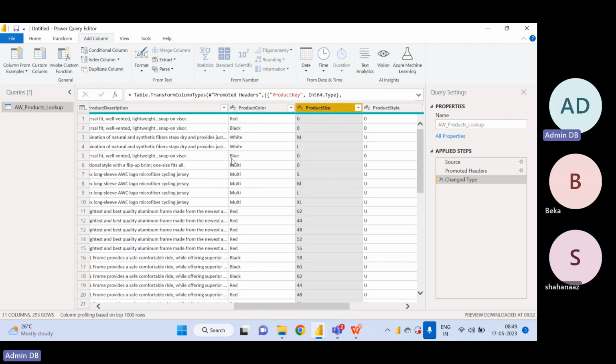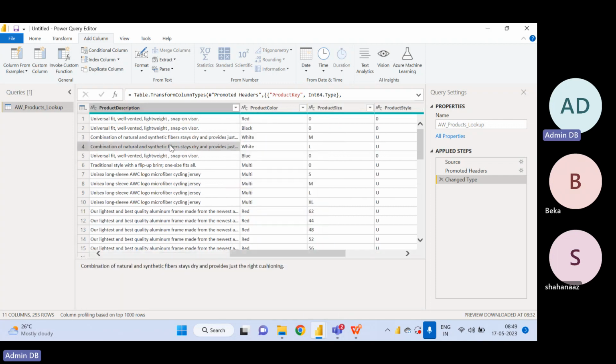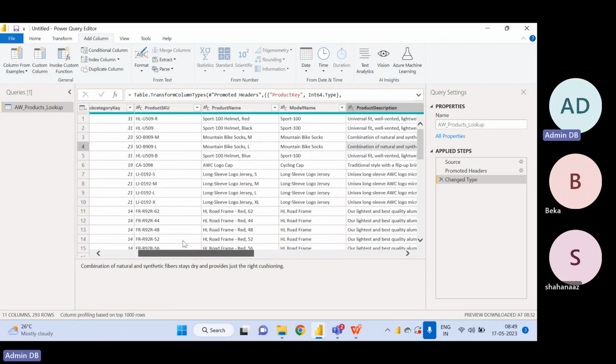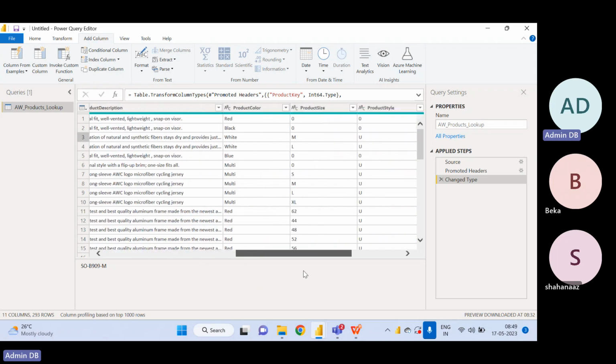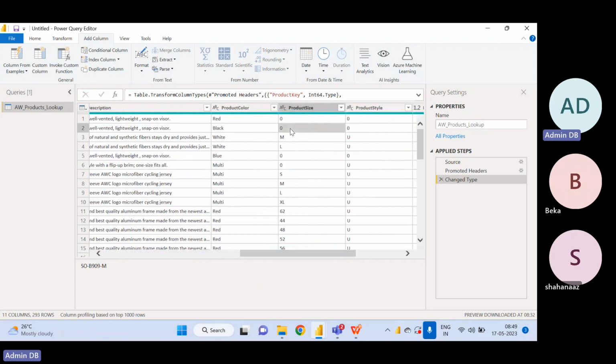In each row, we have values which are a mixture of number and text, either number or text, which doesn't make much sense.